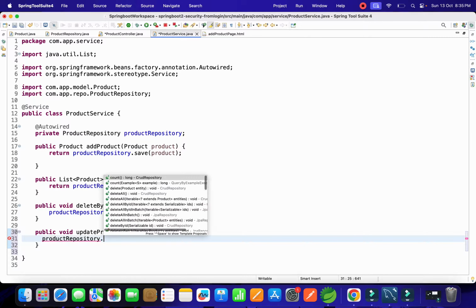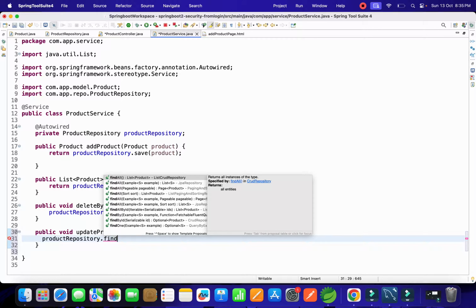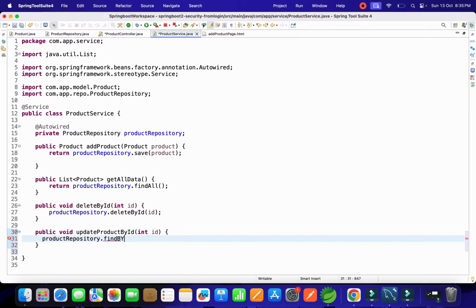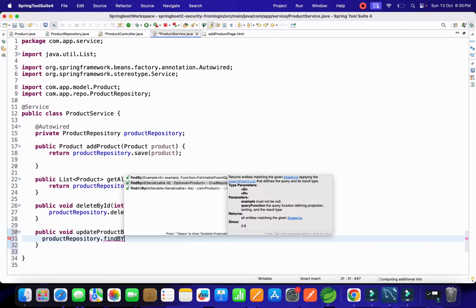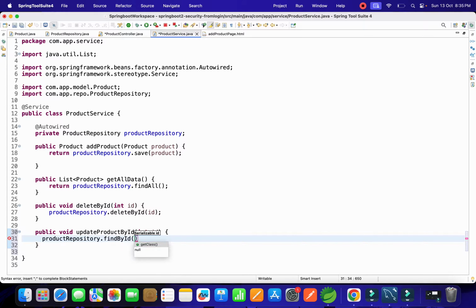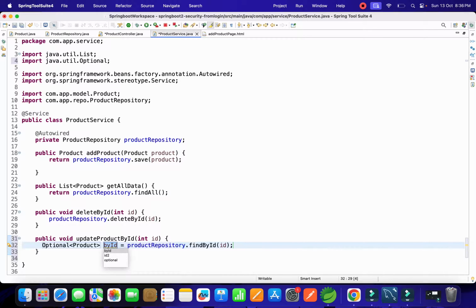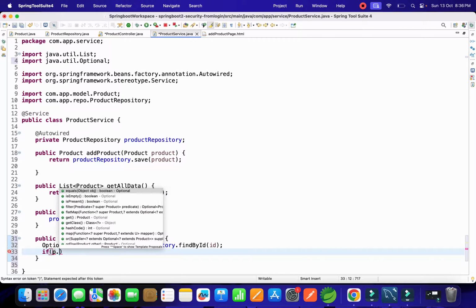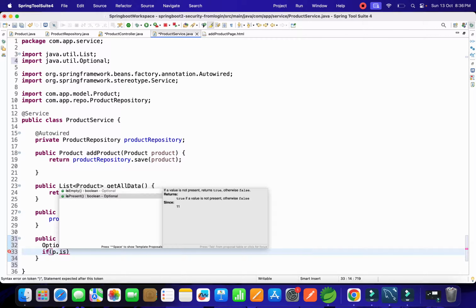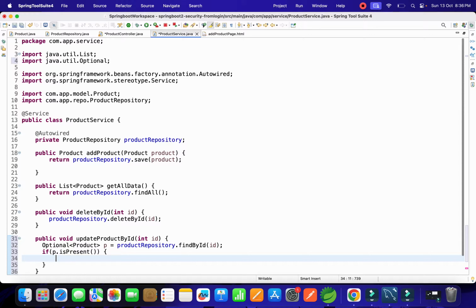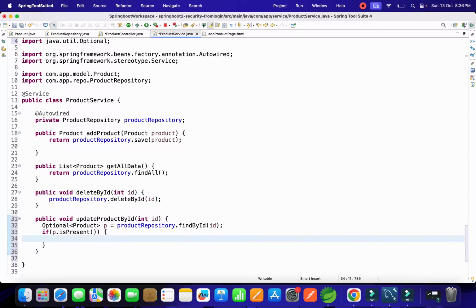So product repository dot find by id, we can find those particular objects, it's available in the db or not. If it is available, then what we can do is we can check, okay, if p is present, okay, then only you have to update those data.